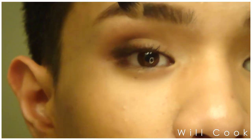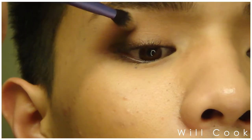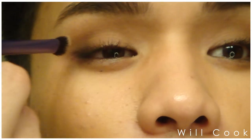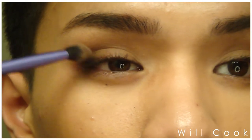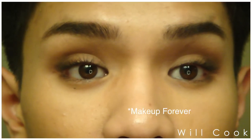Notice how I'm holding my brush — kind of downwards — so I can get a cut crease and avoid getting any of that dark color on the lid. I'm bringing it in towards the inner corner and blending it semi towards the middle of the eye for a gradient effect, then blending it outwards. To soften the edges, I'm taking a banana yellow color — my favorite one from Makeup Geek — and blending out the edges.